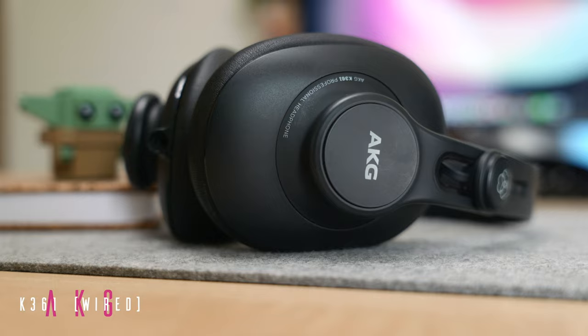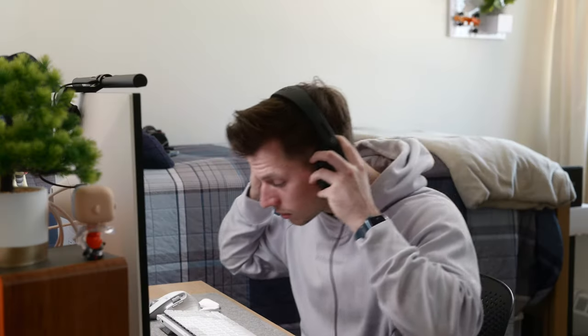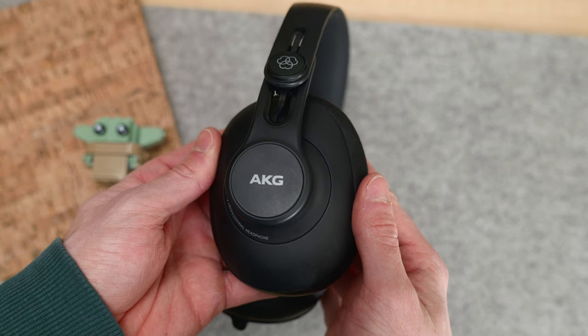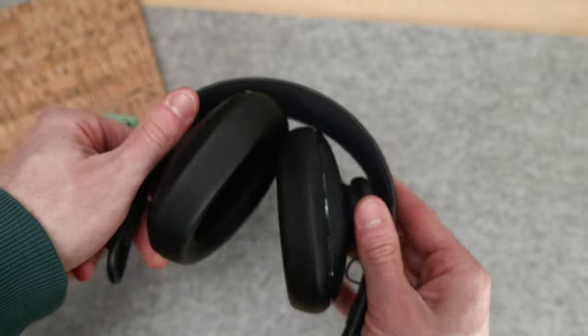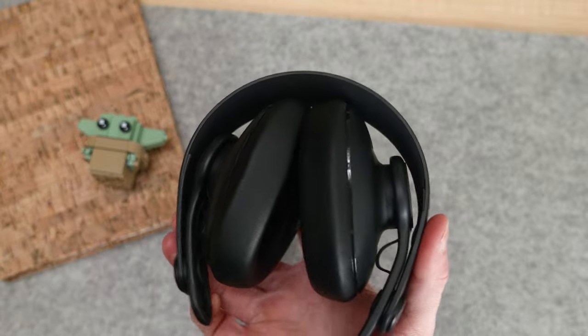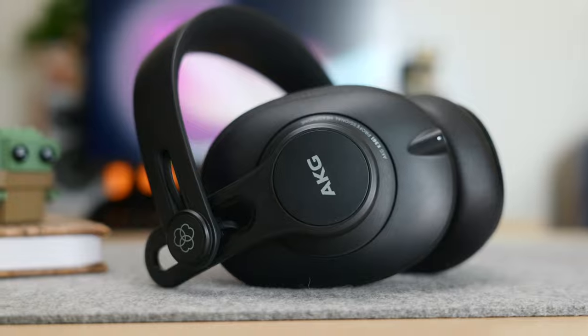So moving over to my headphones, these are the AKG K361 wired version. I went with this model because I heard that they're more accurate, especially for video editing, and I wanted a cheap pair of audiophile-type headphones to help me accurately edit my audio. These have honestly been very good. They have a super wide soundstage, and I didn't realize how different music sounded from my AirPods Pro to these. The AKGs also get extremely loud, and I only ever go up to a max of like 80%, and usually my AirPods Pro, I consistently rock 100%. The AKGs get super loud, so if you're wondering about that, don't worry.